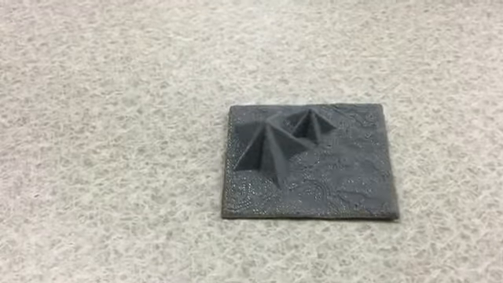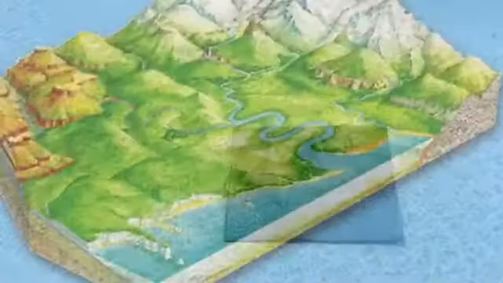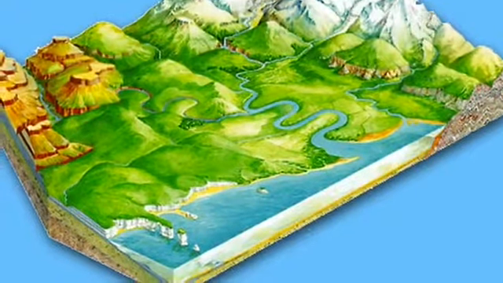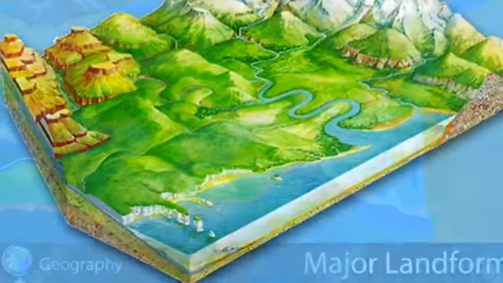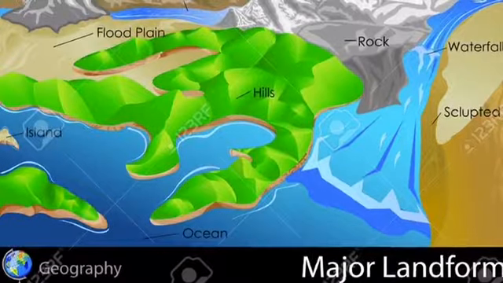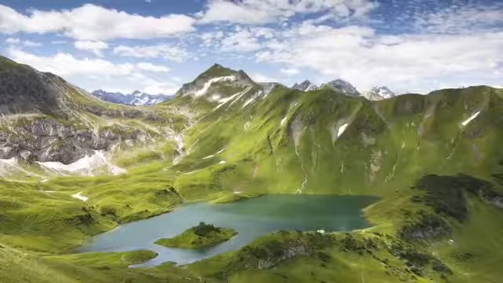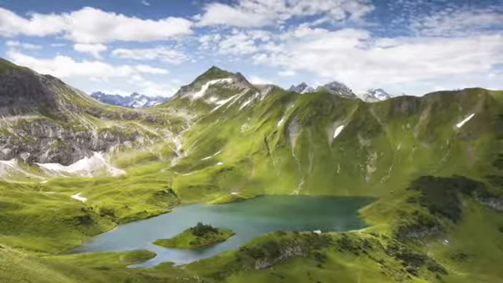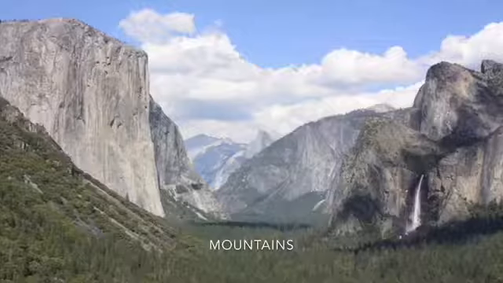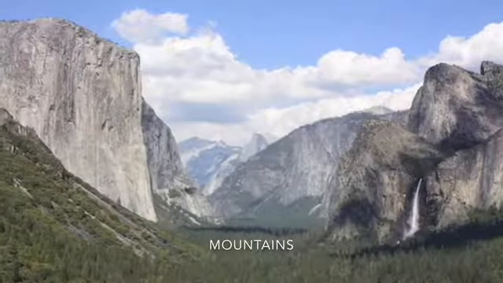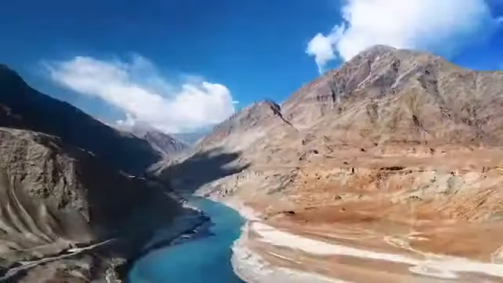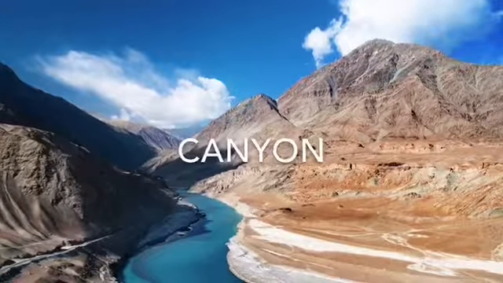As you can see, this is a better image of what Jasmine was talking about. And this is an artistic rendering of our model. This kind of goes over what we had in mind when we were designing our project and gives a better view of what these landforms would actually look like, to help the students better understand what the mountains and canyons and things like that would actually look like when they're in nature, seeing them for themselves.